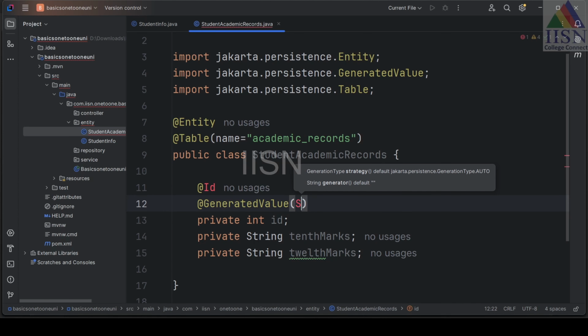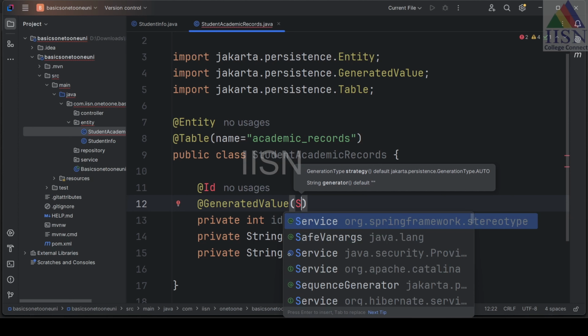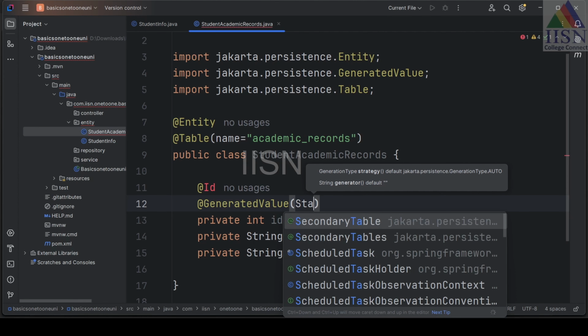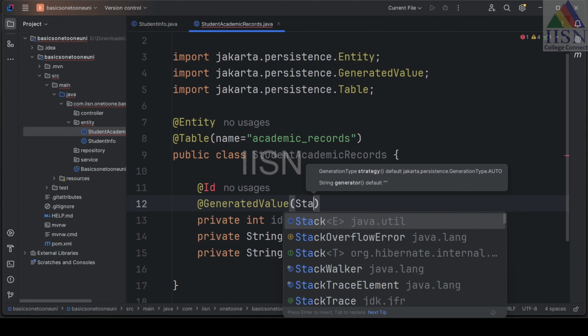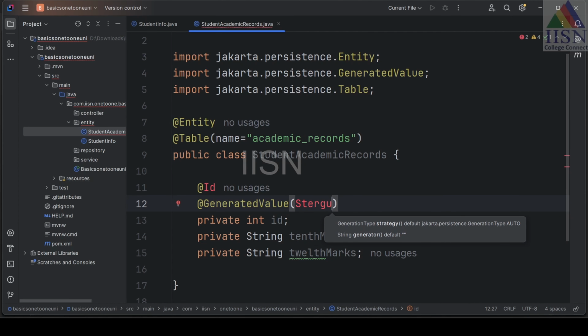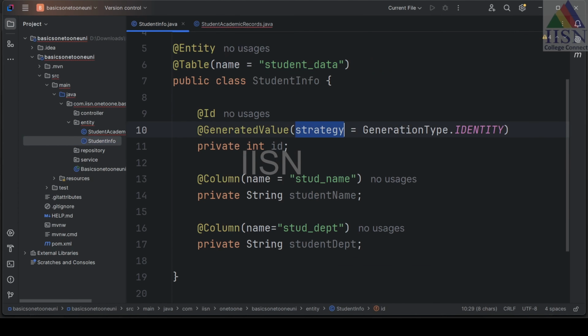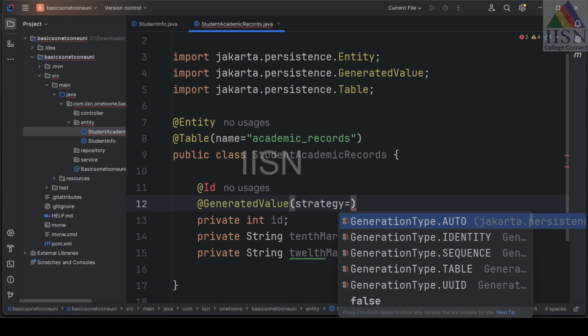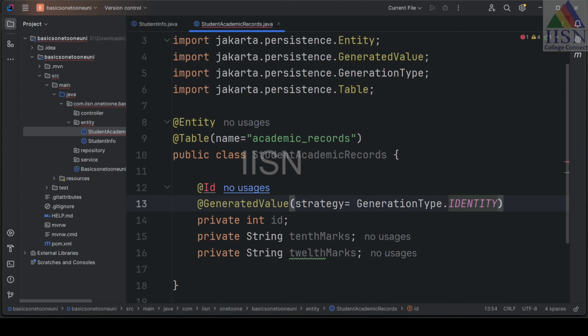Okay, so strategy, I'm just going to make it as identity. That's it.